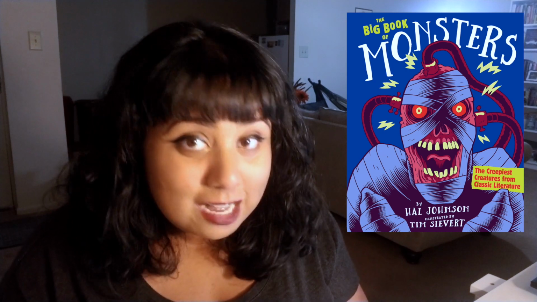So the final TBR is as follows, okay? I will be reading After I Do by Taylor Jenkins Reid, and A Court of Thorns and Roses by Sarah J. Maas, which is my phone a friend. The next book I picked is The Big Book of Monsters, which is about monsters in classic literature. Then we have The Picture of Dorian Gray, and last we have Mrs. Everything.